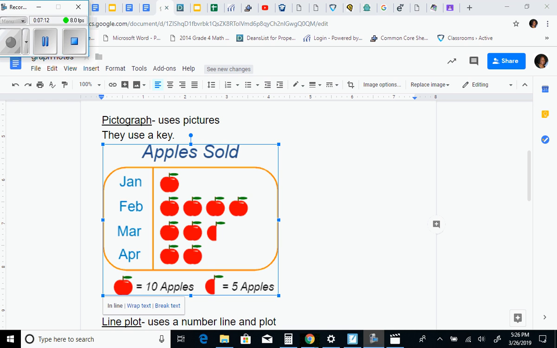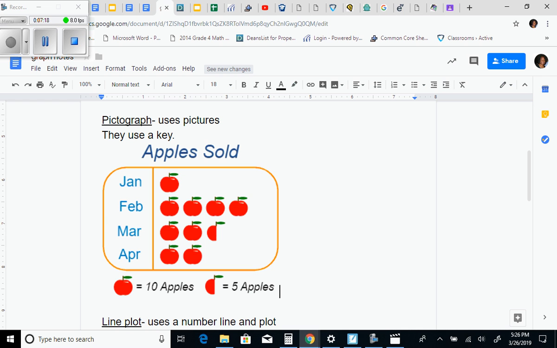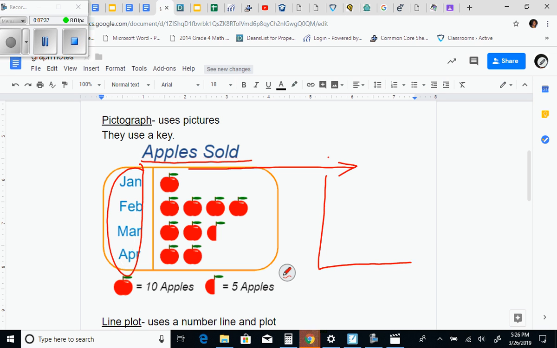So if we look at this pictograph here, we can see the title is the same as a bar graph. It's about apples sold. We can see that they have their categories here in months. So it's a sideways one, and it's okay to have that. Their categories are months, and then we have the pictures going horizontal as opposed to vertical. But you could draw the very same thing and have your months down here at the bottom, and then have pictures of your apples going vertical. So you can have the apples going this way too. But in this case, they have it going a different way, which is good for you to see.